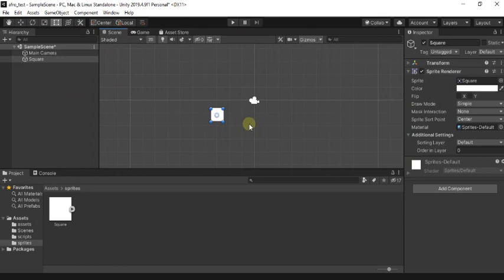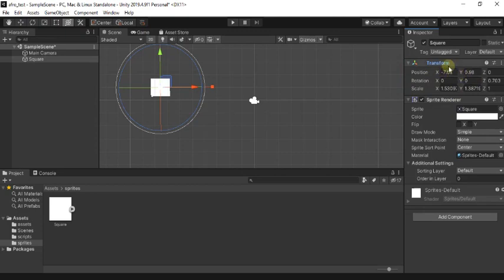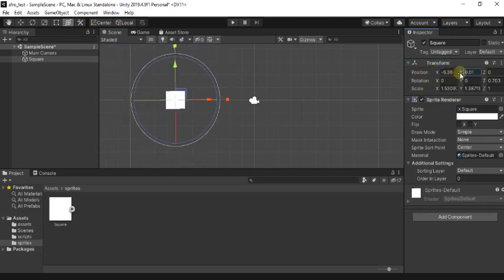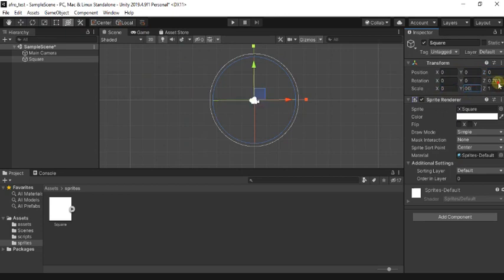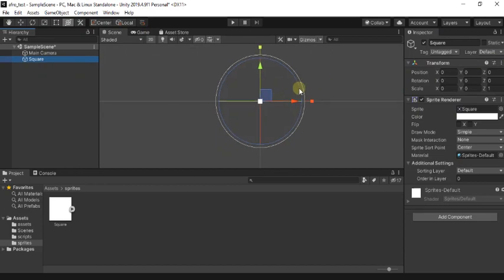So this is the scene. I can use these tools to move around, rotate, and scale, and there's a scale tool here also. And this tool does everything: moving, scaling, and rotating. We can also use the transform component for movement, rotation, and scaling. I will put everything on 0 because I want it default. Make reset.